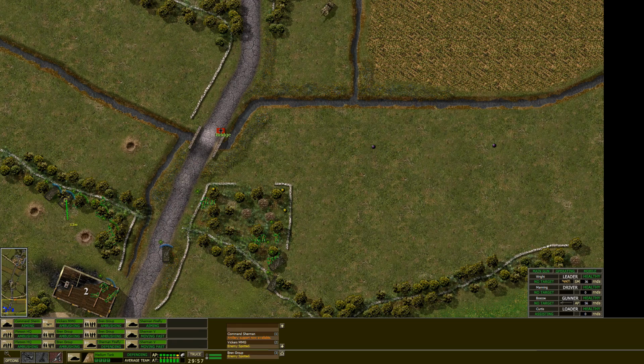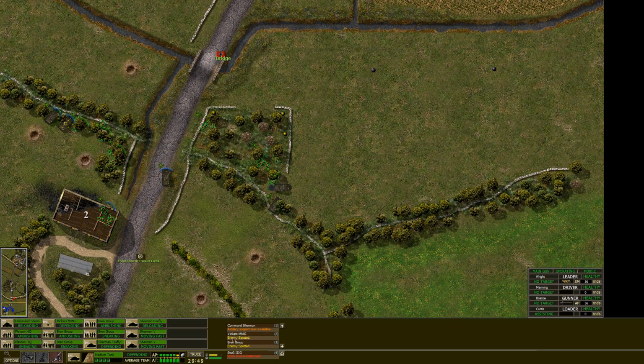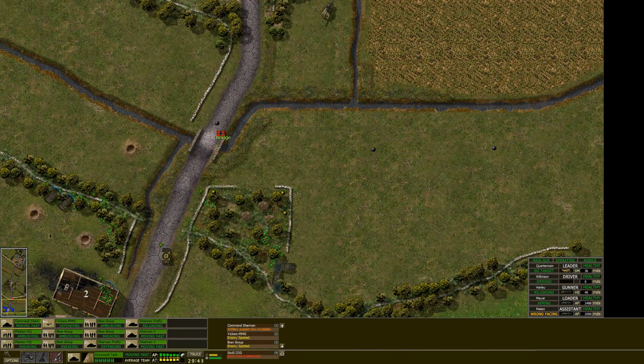Oh, there you go. As I said. Okay, well, that's very nice. That's very nice. Enemy Stug 3 is eliminated immediately. Just straight off the bat, they took an enormous hit to morale. I don't think they have anti-tank units, so we're gonna start pushing our advantage.